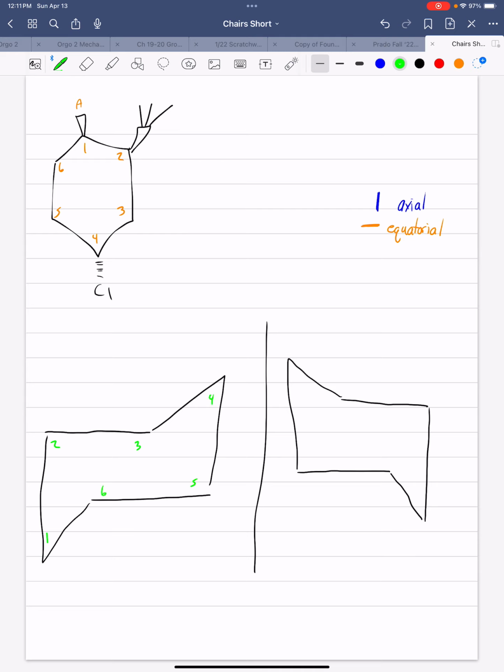Now on this right chair, this becomes carbon 1. Otherwise, you still follow this rule of kind of just going around the face of a clock. 1, 2, 3, 4, 5, and 6. Now, remember, for any given sp3 carbon, you're going to have 2 bonds that are planar and 2 bonds that are 3-dimensional, right? So this terminology of axial and equatorial substituents, this just represents the 3-dimensional bonds coming off of any given carbon or vertice in this ring.